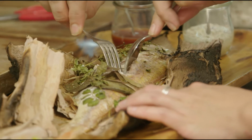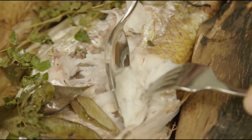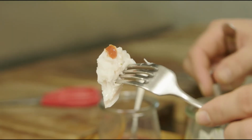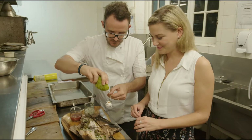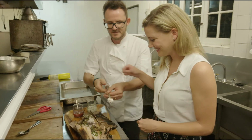You see? It's cooked to perfection. Just coming away from the bone. Now, can I give you a little bit? Please. Let's put a lot of the smoked tomato ketchup on there. Nice. All right. Bit of the bush tartare sauce. Bit of lemon. I love my sauce, so two sauces, extra happy. There we go. Tell me what you think.